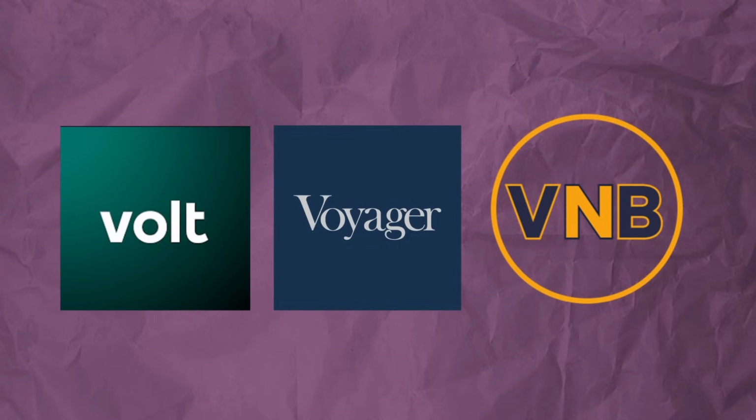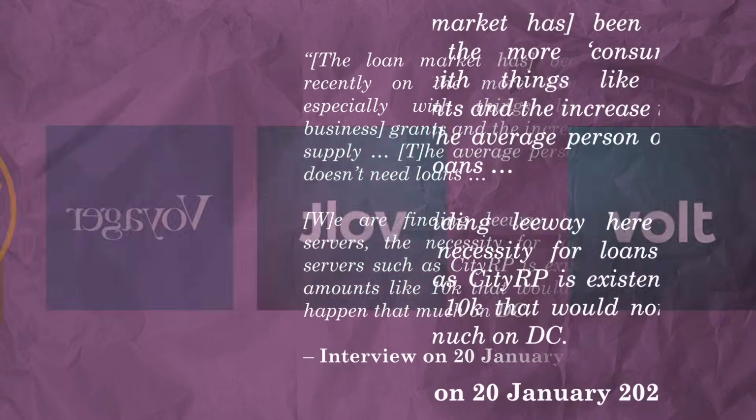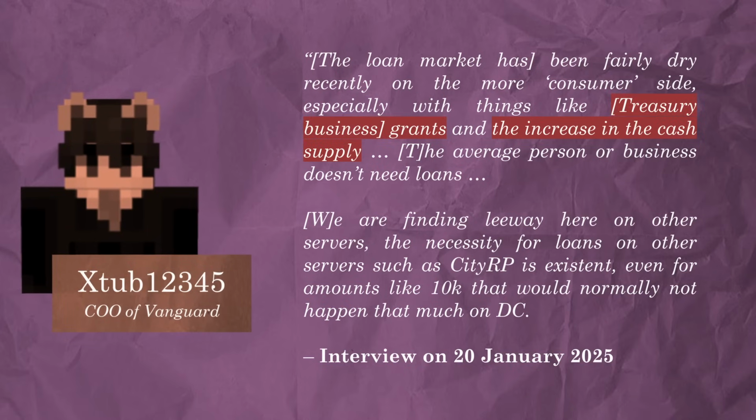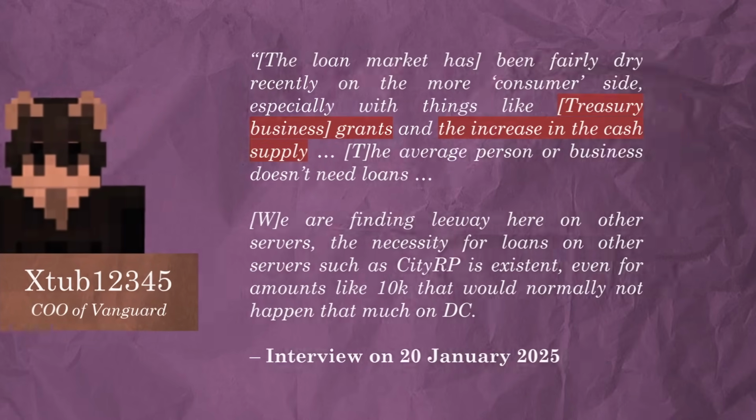For most of DemocracyCraft's history, the financial sector has struggled to give out enough loans. Sources across multiple banks, including Vault, Voyager, and Vanguard, have indicated that players seem completely uninterested in taking out loans in general. Xtub, former chief operating officer of Vanguard, attributed this lack of demand to the Fed's incessant money printing, which has made everyone cash rich, and the Treasury's business subsidies, which have reduced the need for commercial loans. Demand for loans within the financial sector, on the other hand, was and still remains very high.